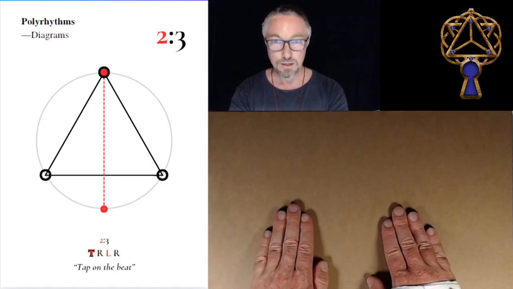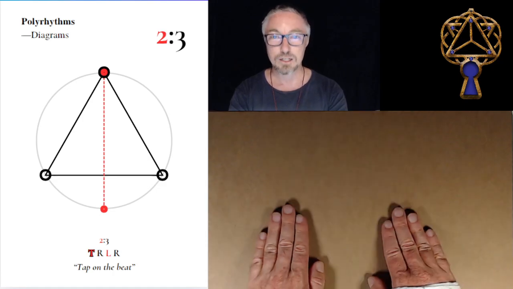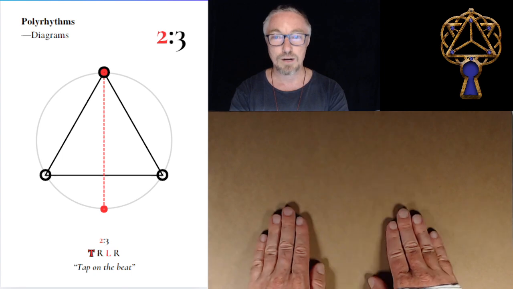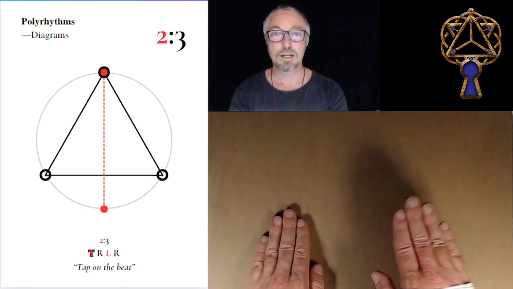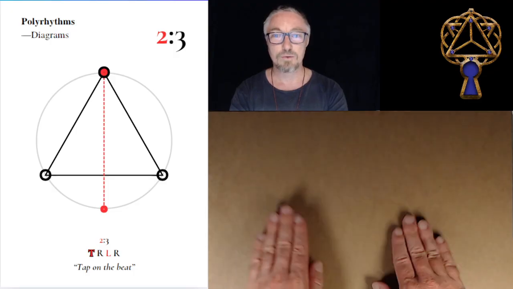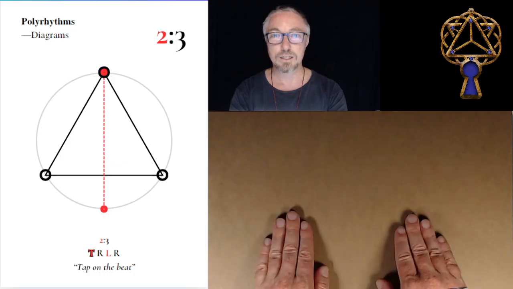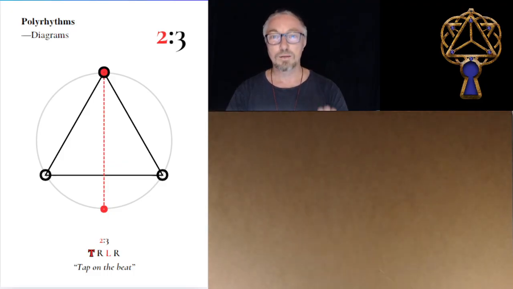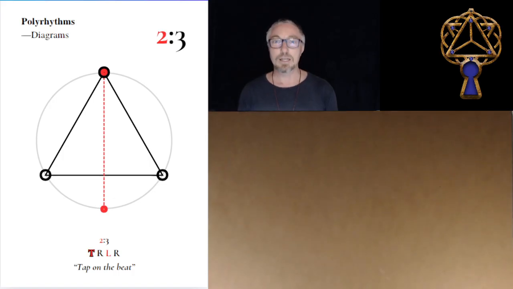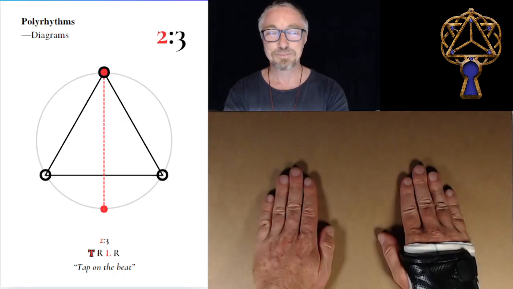So follow me on this technique of just getting the relationship together: right, left, right, together, right, left, right, together, right, left, right. And I'm doing this on a piece of wood, obviously, so you can see it, but I would do this on my knees: together, right, left, right, together, right, left, right. I'm just doing it here so you can see it.